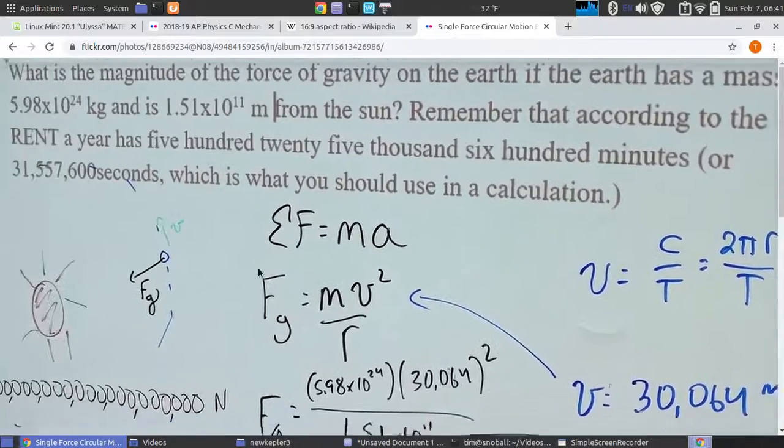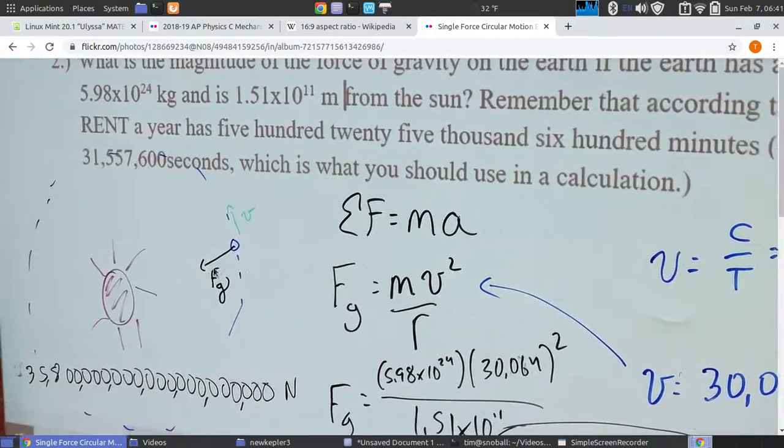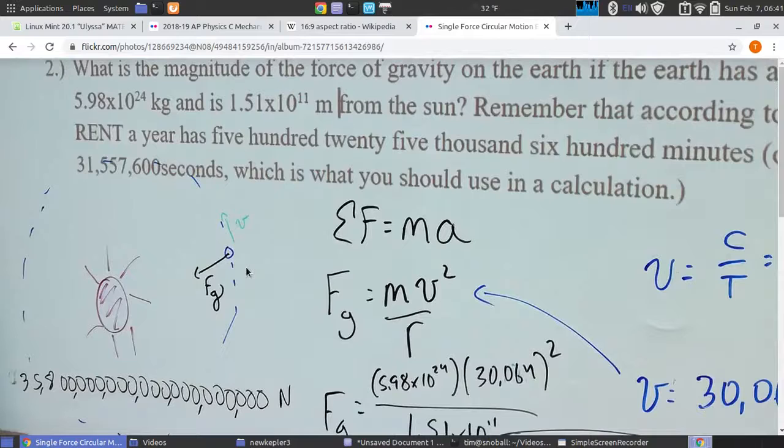This is only valid for a perfect circle. If you have an ellipse, you get closer and farther from the sun. And we'll see another one of Kepler's laws shows that you speed up and slow down when that happens. But it's a ballpark approximation for the Earth's orbit, which is elliptical, but not that far from a circle.